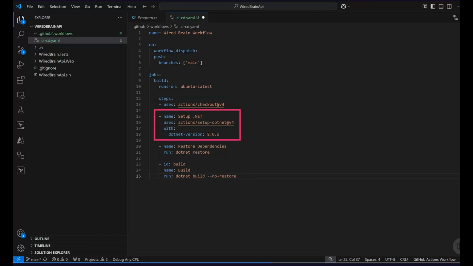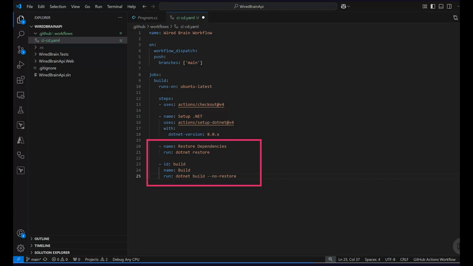The next step in the process, again, uses a pre-built action from GitHub. This action is ensuring the .NET SDKs and tooling are installed on the virtual machine running the job. This one is specific to .NET. However, there are pre-built actions to set up the environment for other common development scenarios, such as Node or Python.